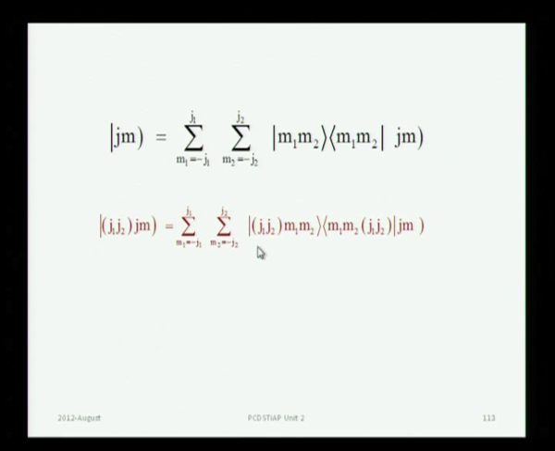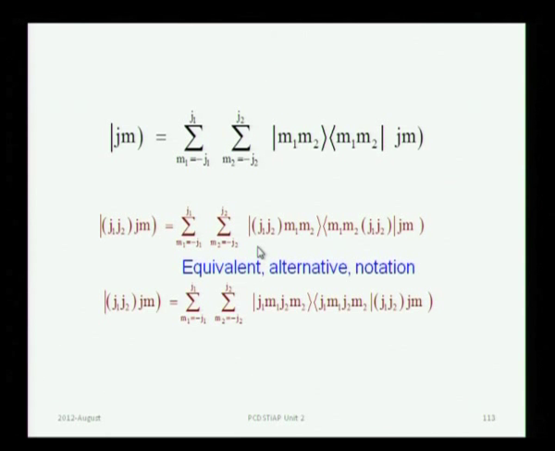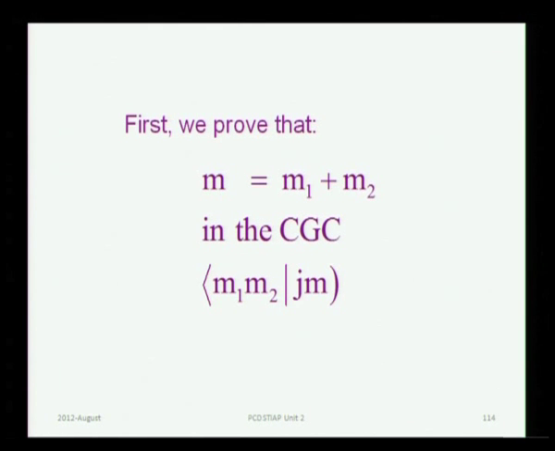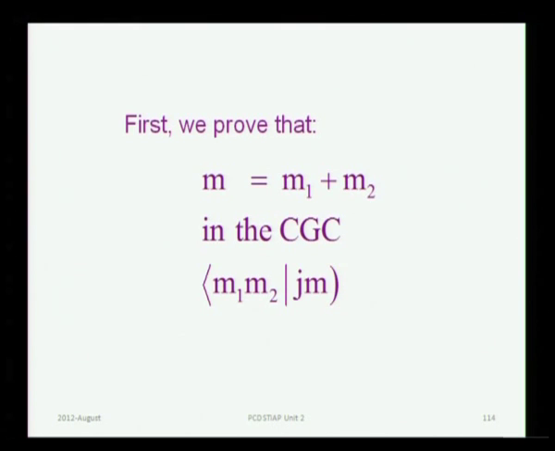So, this is the coupled angular momentum, and this again you can write in alternative complete notation, either by writing J1 J2 in a parenthesis over here, or spread it out fully in this product vector. This is just a matter of notation, and I like to highlight this because you use different sources of books on quantum mechanics, so you are going to find all of these notations. Our proof is going to be based on a few facts, and the first thing we do is to prove that the Clebsch-Gordan coefficient must have this M quantum number equal to the sum of these two M quantum numbers. That is a necessary condition for the Clebsch-Gordan coefficient to be non-zero.